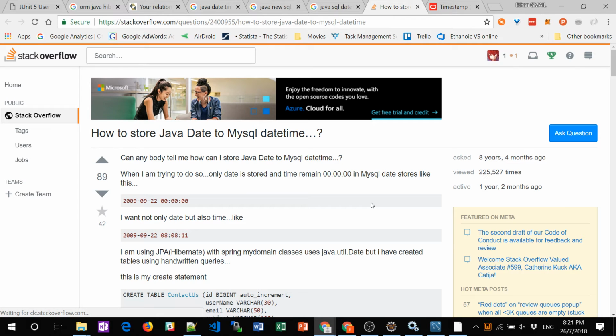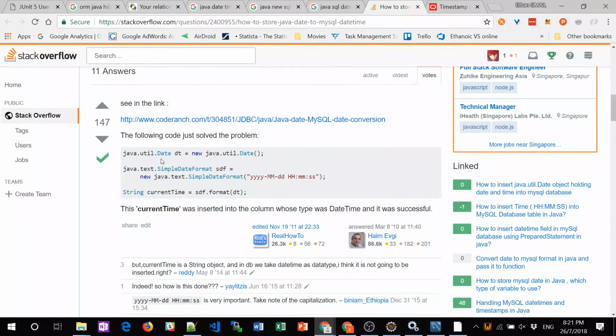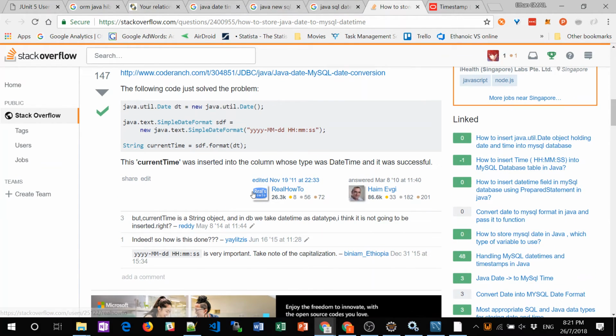So some users say use timestamp instead. Util date, simple, current time. So what does this person do? Utility date, convert this to simple time format, and then set as a current time.